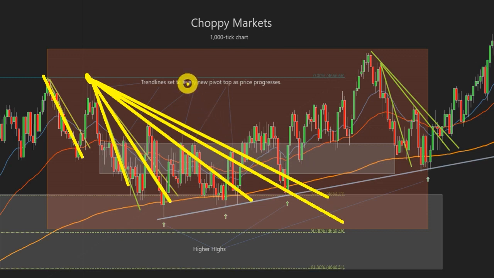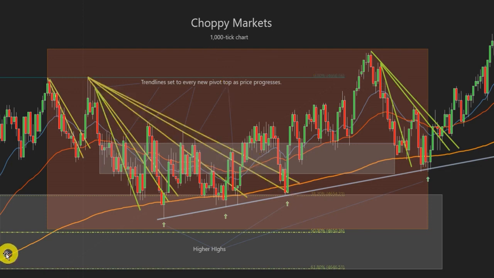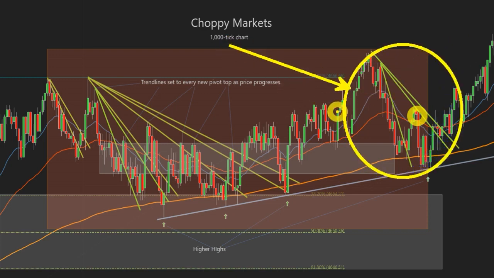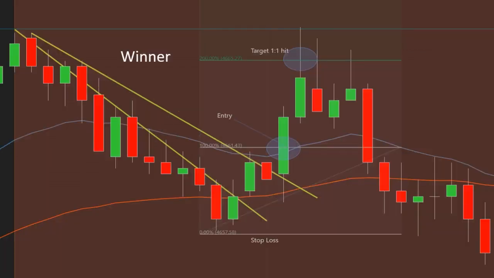Now, keep in mind, the best trend line breaks are trend lines that are almost basically straight down. When you start getting trend lines that go this way, then they're not as good in my opinion. There's a bunch of trend lines over here too, by the way, that we're going to look at as well. So we're going to take a look at all these trend lines in this presentation and see if there's any good trade setups. Okay, let's start with the first area.